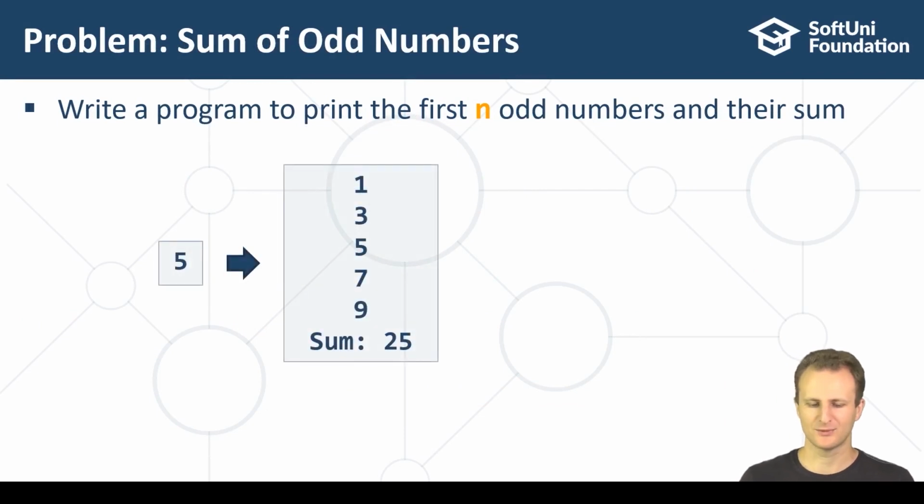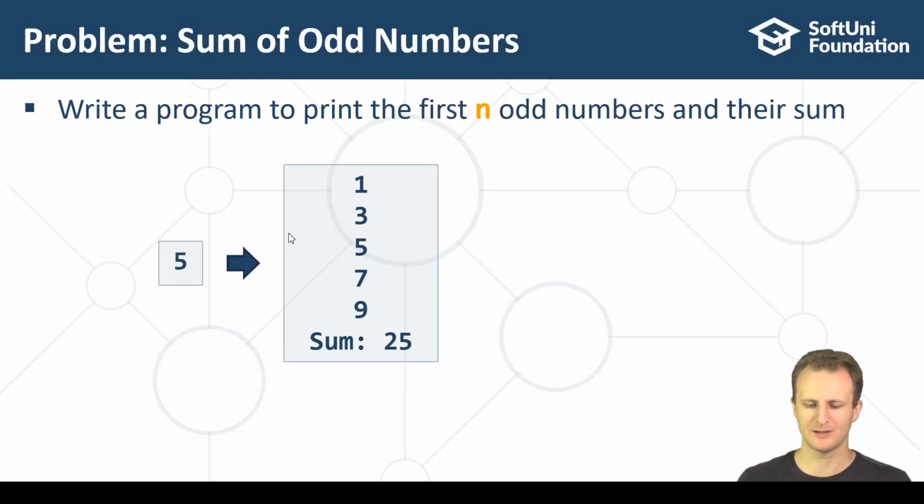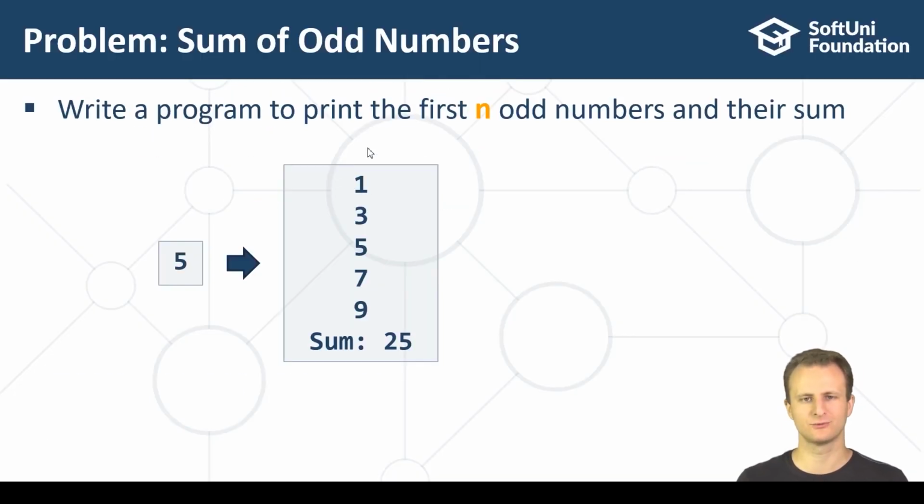Okay, another task, we have a program which should print the first n odd numbers and then print their sum. Okay, how would we do that? Well, since we're doing n odd numbers, that's a fixed number of odd numbers. Well, my solution would be the following. If I get 5, I know that I need to execute my loop 5 times, so that's what I'm going to control based on. So I'll start from the 5 times execution, and then I'd figure out which the odd numbers are based on where I am in my execution.